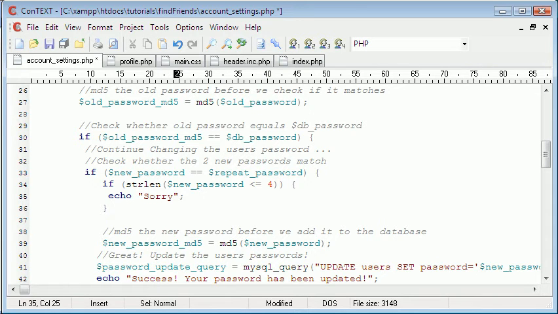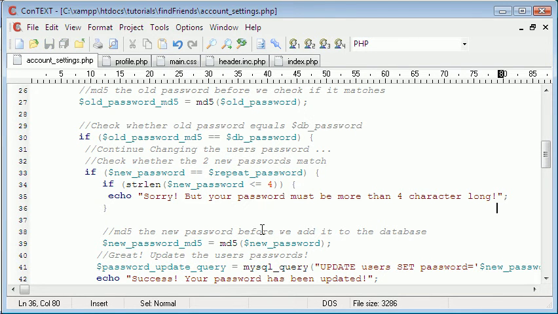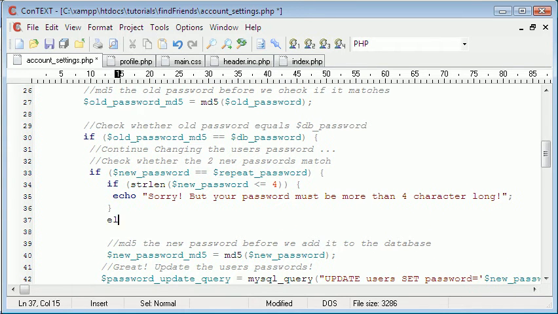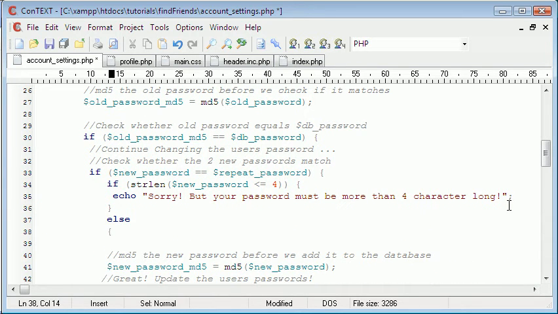sorry, but your password must be more than 4 characters long. We could just say that, it doesn't really matter. And then we just say else, then we finish the query.